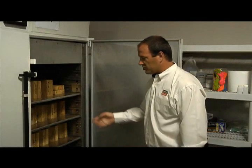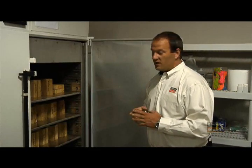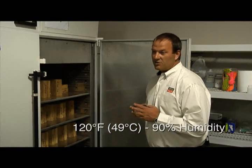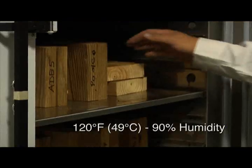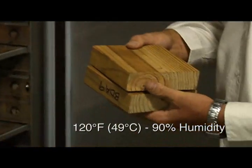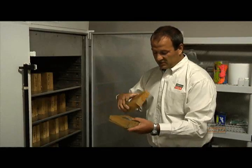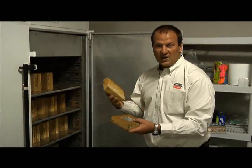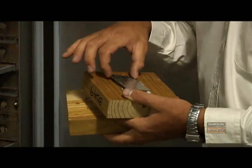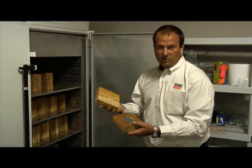Here we've got a pressure treated wood test going on with multiple pieces of pressure treated wood. We hold the temperature at 120 degrees Fahrenheit and the humidity at 90%, and we expose the wood for multiple days. Here's an example where we've got two pieces of wood clamped together with a piece of steel in between. This piece of steel is uniquely identified — we've weighed the sample beforehand and will weigh it after the test. Right now it looks pretty clean, but as the test goes, you'll see different levels of corrosion.